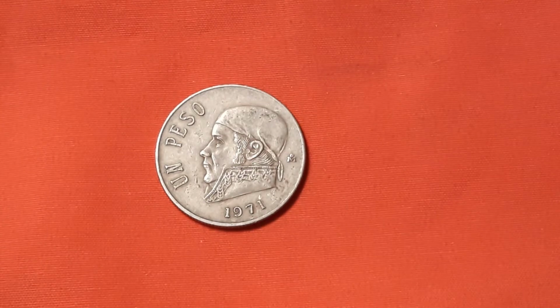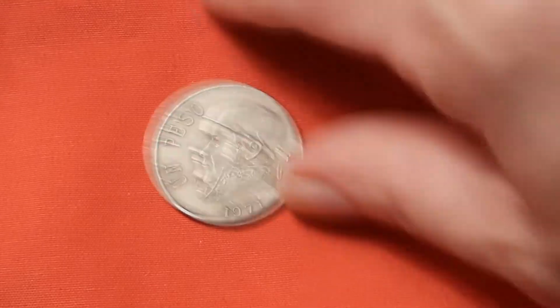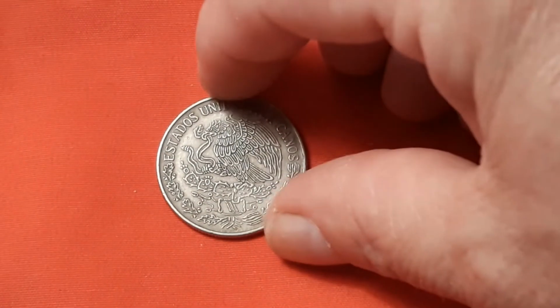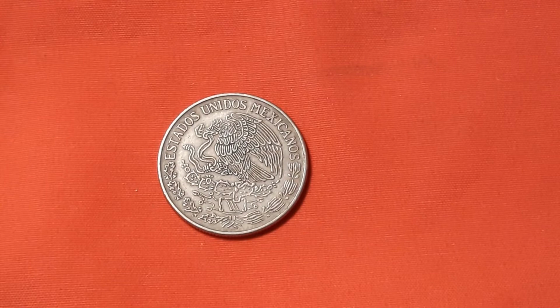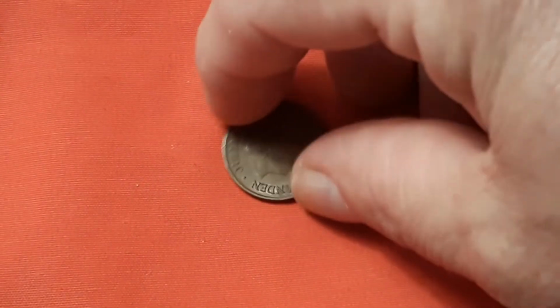This one here is from Mexico. It's a 1971. This is 1 peso. It is made out of copper nickel. In good condition, 10 cents. Uncirculated, 66 cents. So, a cool coin. I really dig the dude down the front. He wears skull caps just like me. So you know he's got good taste in fashion.